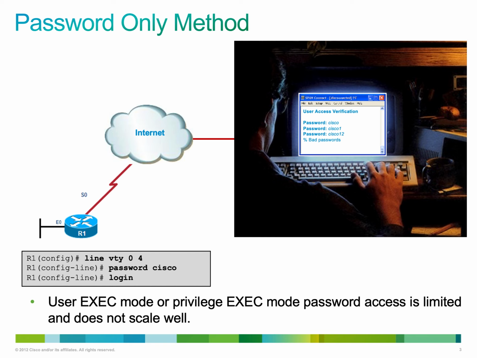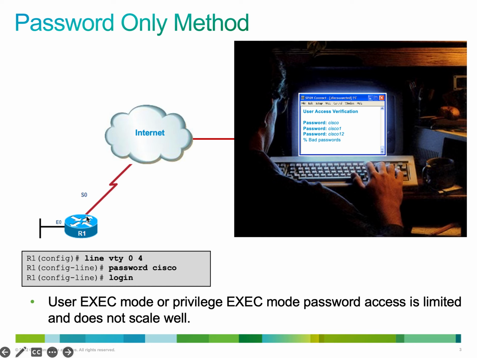The first method is the password-only method. Here you have your Ethernet and then your router. So we configure the password. First of all, we configure in the command line interface. We go to our command line interface using either the user execute mode or the privileged execute mode, depending on what you're creating and who you're creating it for. So here in the command line interface, you enter Router1.